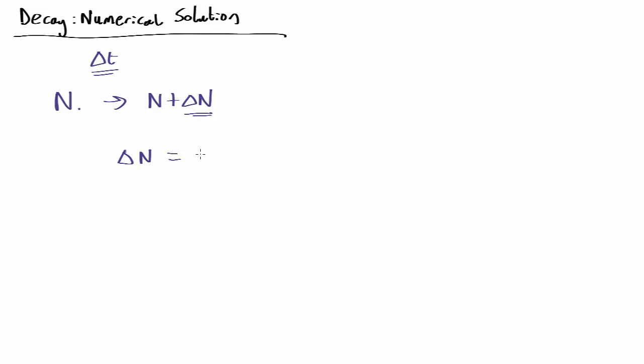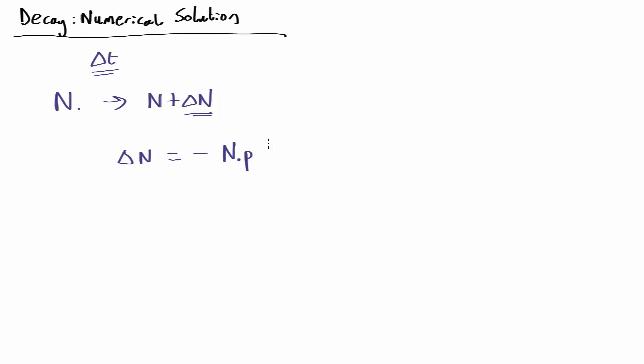Well, it's going to be a negative value. The number of particles is going to go down as they decay. How many are going to decay? Well, that's going to depend on the number of particles they are times the probability of each one decaying. So if you have 1 million particles and there's a 1 in 100 chance, then it's going to be 1 million times 1 over 100, so that's 10,000 particles are going to decay in that second.